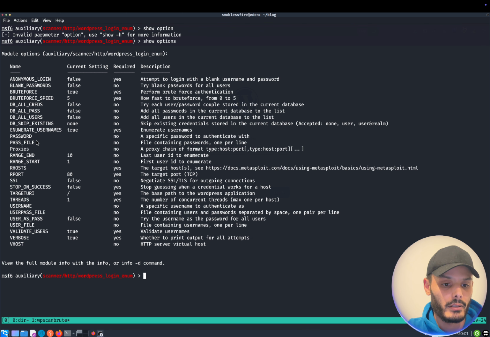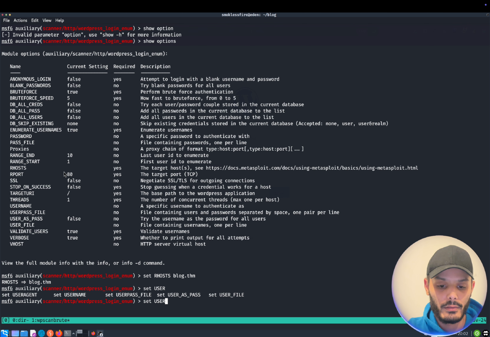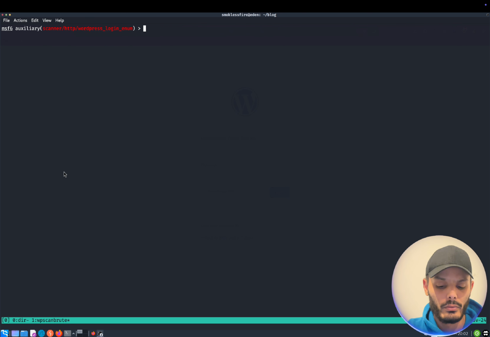So we need a pass file, a user file, and a rhost probably. Yes. So set rhosts to blog.thm. Set user file to the file we just created, user.txt, and we need a password file. So for it we'll use rockyou.